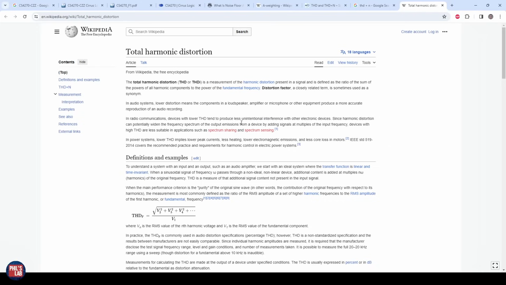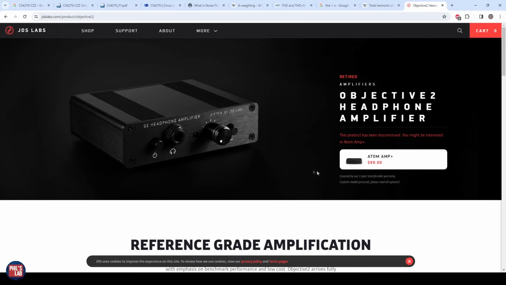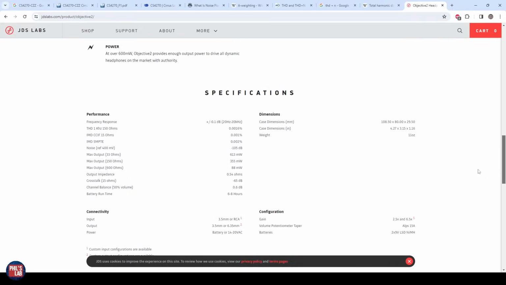Another measurement is THD+N, so total harmonic distortion plus noise, and this doesn't just take the total harmonic distortion or the harmonics into account, but also adds in the noise values, and that's typically what you might see in datasheet specs. So for example, going to this headphone amplifier's website, we can see they also list various specifications, including THD, in this case without noise it seems, at 1 kilohertz, with a certain load, for example. And they list this in percent, but this could also be listed in dBs or similar.